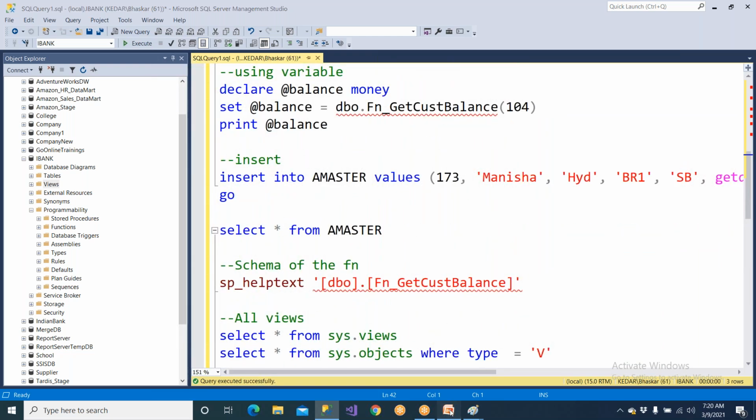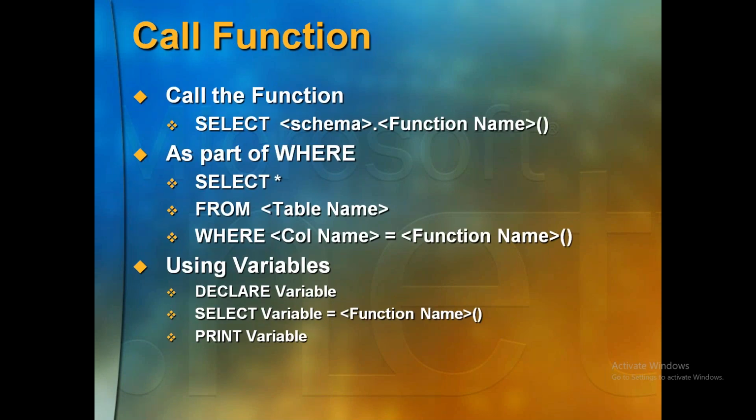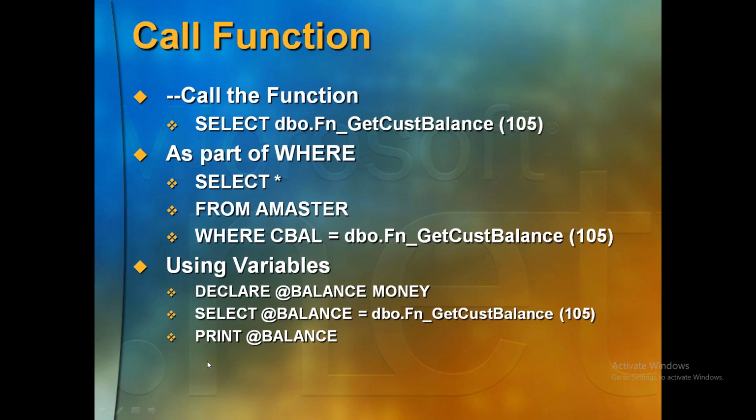Now, let me take you to one more. So these are the things we had explained already. Always you must use a schema name. If you don't write any schema, by default, you will see a schema called dbo. And as part of the where clause, as part of the select clause, wherever you wanted to call, you should be able to call it. Now, these are all we had seen.